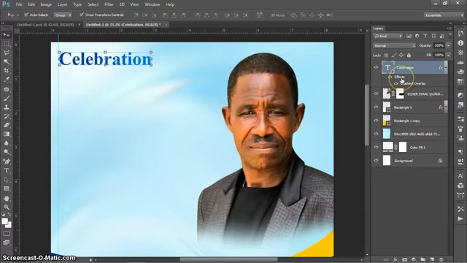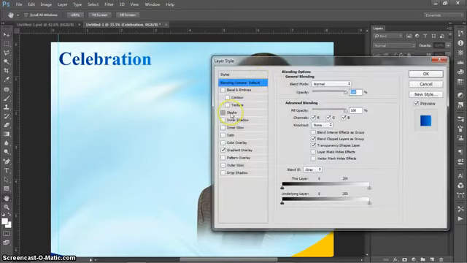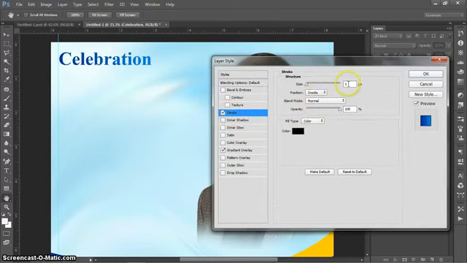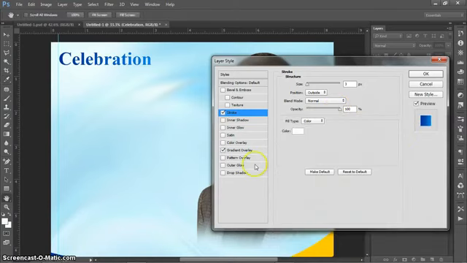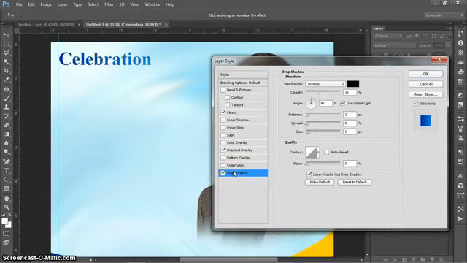So I'll go back there again. I'm going to set something like this. I'll set the color to white like this, then give it a drop shadow. The angle of it will be 0.